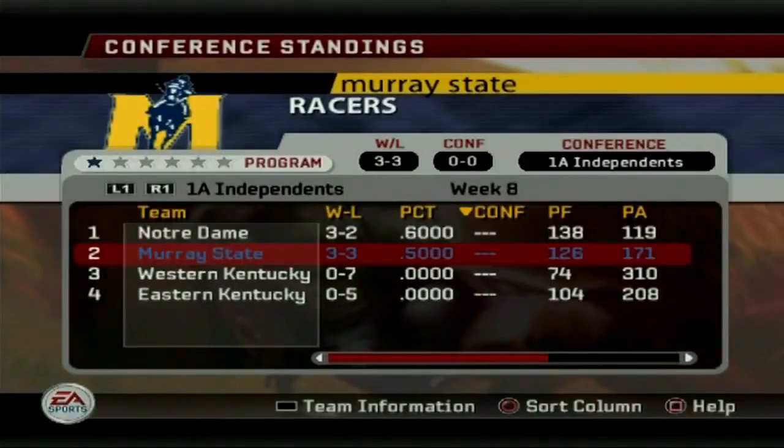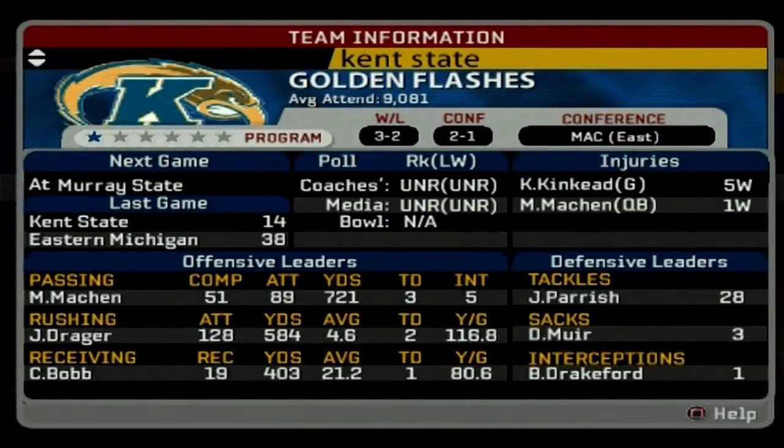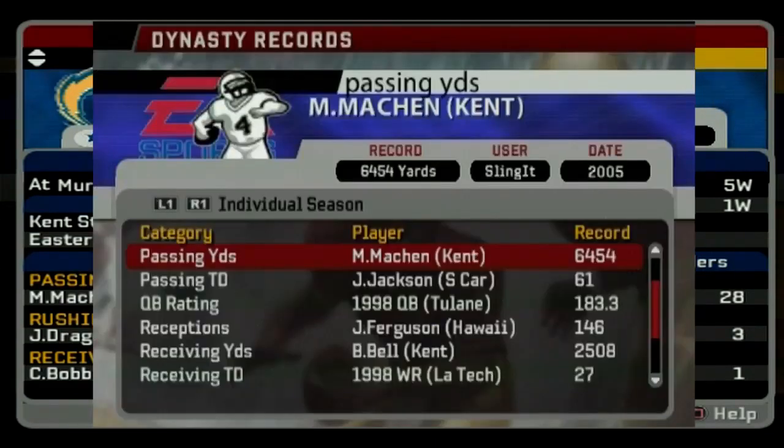Now, I would like to go over to Kent State and check out their team information. Looking at the top right, they got 2 players out. Mockin, I'm pretty sure that's their starting quarterback. The only reason I know that is because I had a Kent State Dynasty years ago. Had a whole lot of fun with that when I threw the ball all over the field, and I was able to break some passing records.